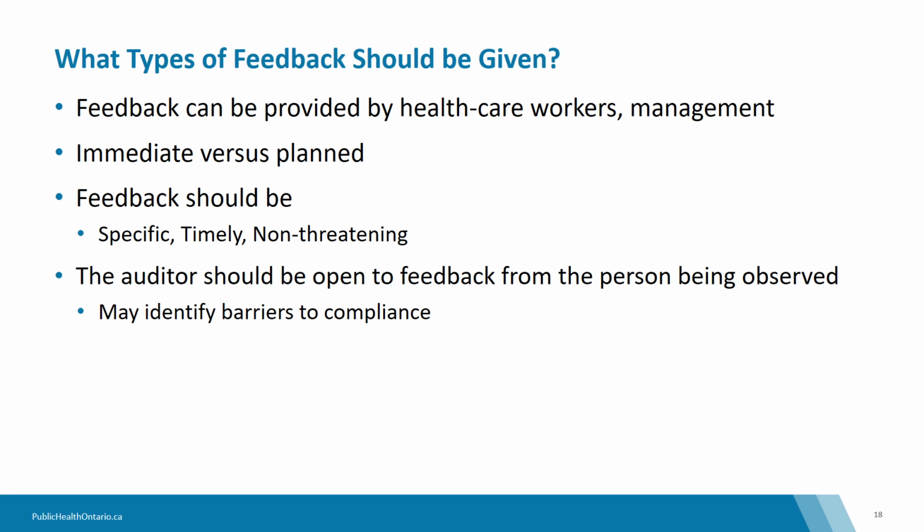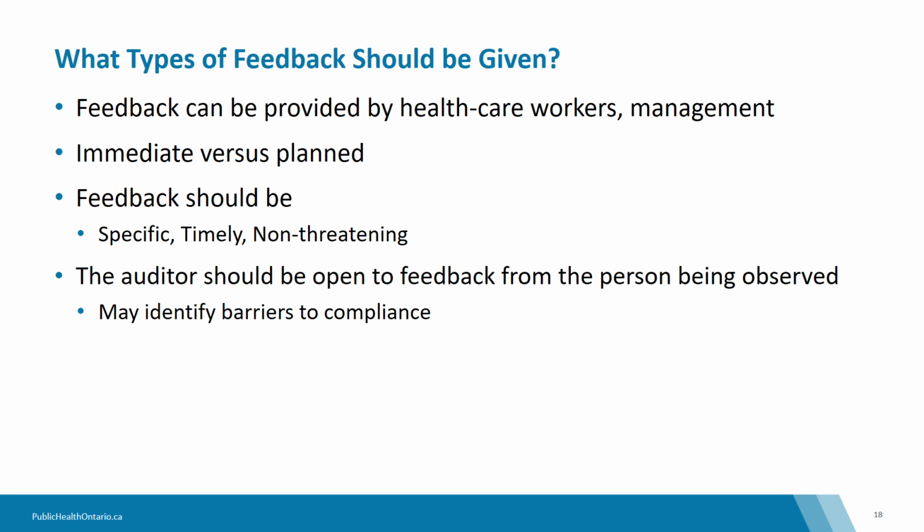Feedback should be specific, timely, and non-threatening. Specific details are important to be able to recall specific gaps or strengths that you observe. Immediate feedback is often considered the most effective form of feedback. This is given right after the interaction when the behavior is fresh in the practitioner's mind. Providing this feedback allows the practitioner to actively think about their specific behavior and compare it to the best practice, which may translate into changes to this behavior going forward.